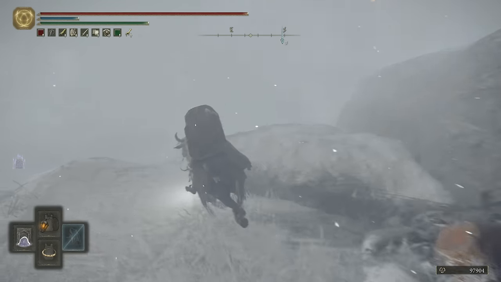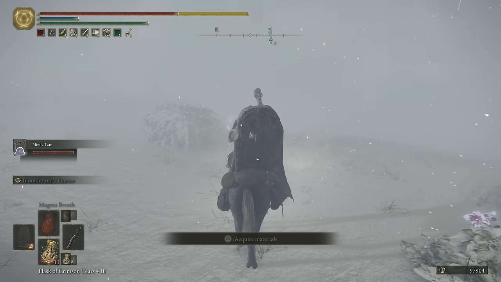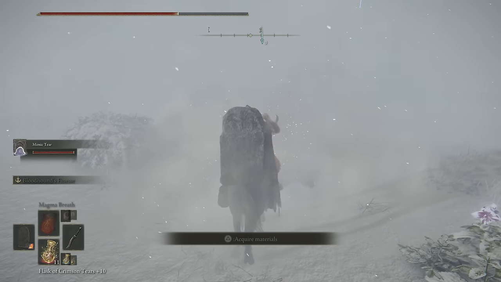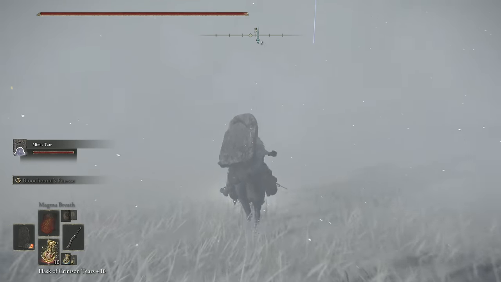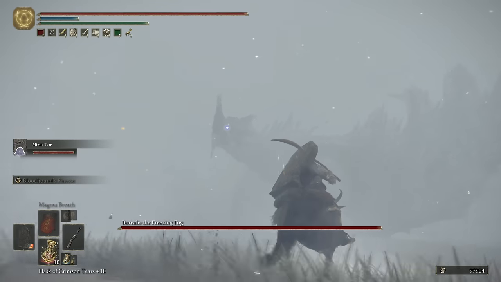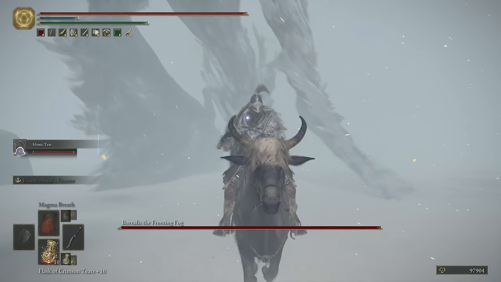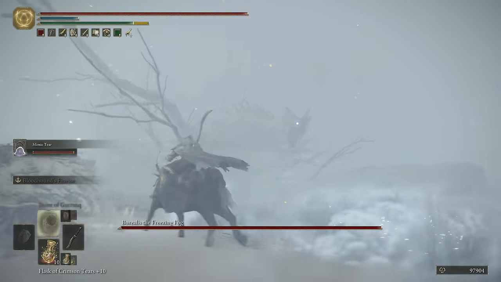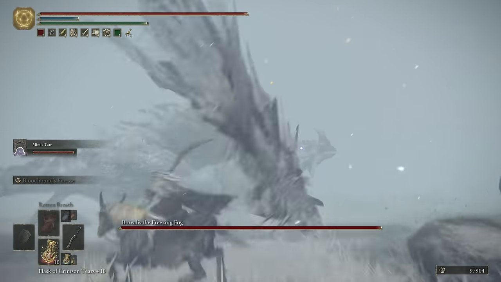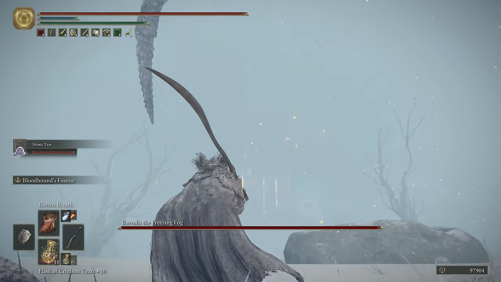Now this is a frost dragon. I would suggest going for either the Mimic or T-Shear. I like the Mimic because I have Bleed on, and Bleed is fantastic against dragons. There it is. This one's a little hard to fight because you can't really see it all that well. I'm going to try and use one of my dragon things. I want it to land, and then I'm going to try and rot it.